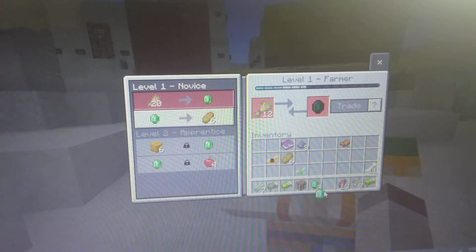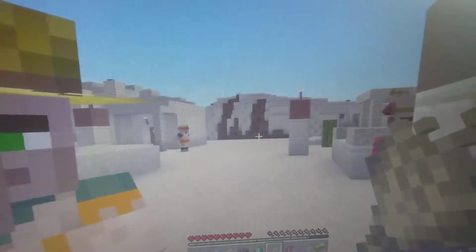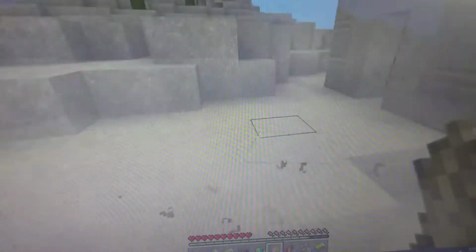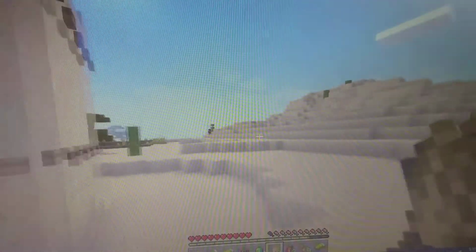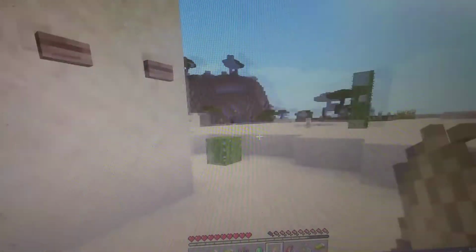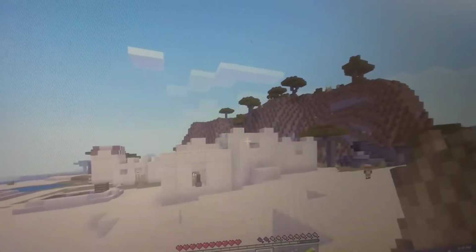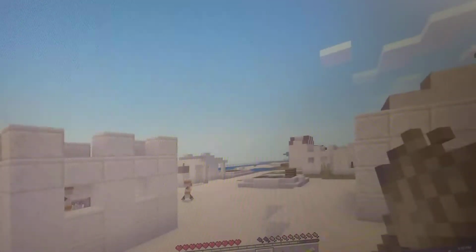Logan, I got 4 emeralds. By the way, you get some trees while I get a horse. Okay. Big tool. I'll be back. Go get the horse. Tell me when you find a horse.